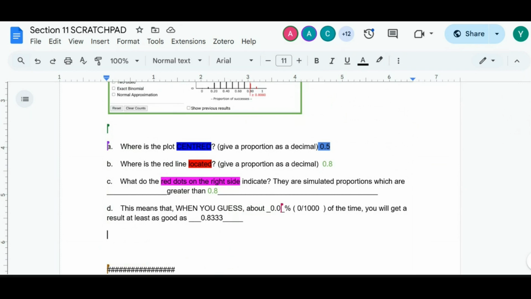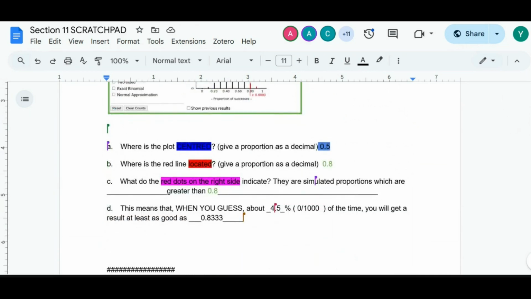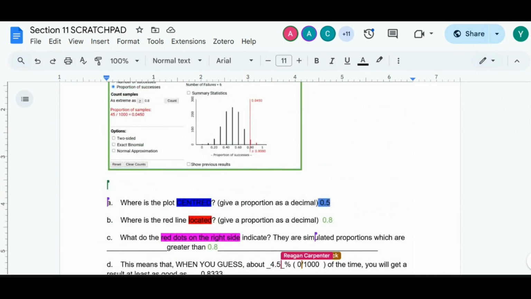So for the green group, how many times do you get a score as good as 80% on a true false test when you guess? It's not 0%. Can you see? Do you see that number? This is important. Do you see that number on the screen? You can fill it in. What is the percentage of time that you get scores like 0.8? 4 point, is it? No, it is 4.5%. Yes, right? It is 4.5% because 0.045 is 4.5%.